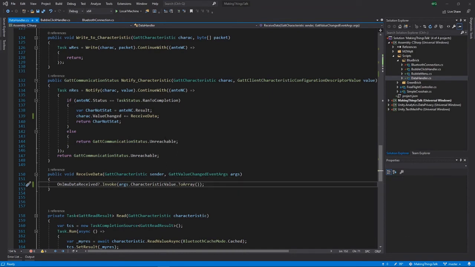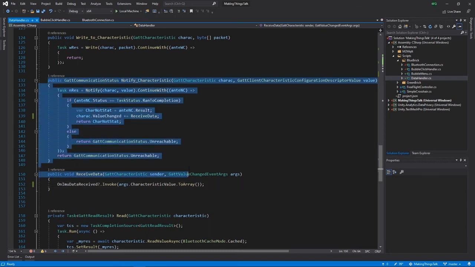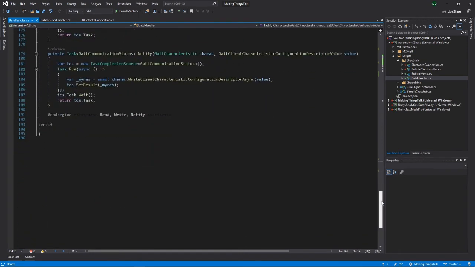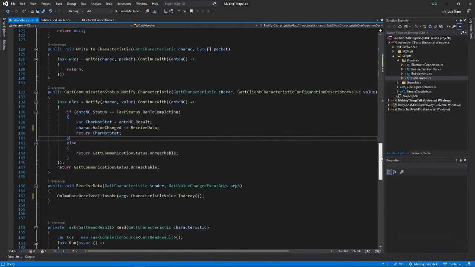I'll just look at the notify characteristic functions for now, since that's the one we're using. That has a top level synchronous function here. This is referencing a lower level task that sits at the bottom. And what this is doing is making sure that the GATT characteristic receives the value that it was sent.